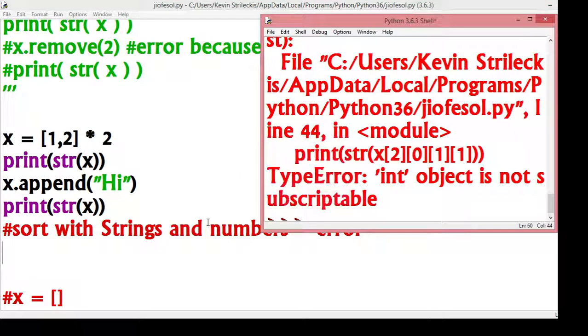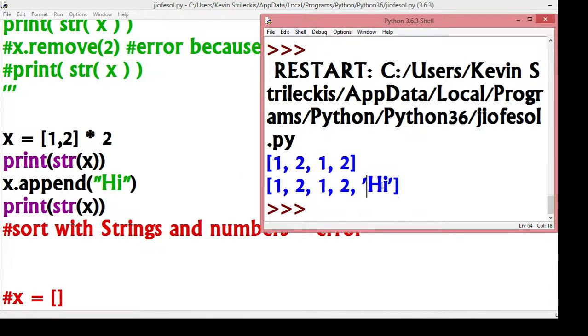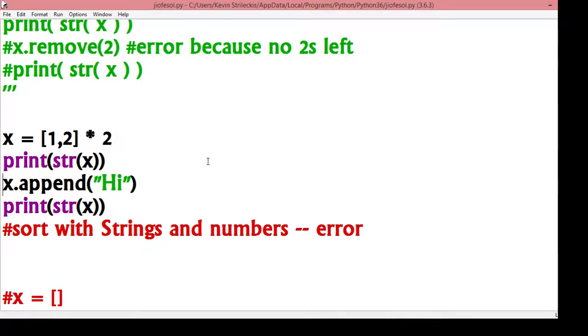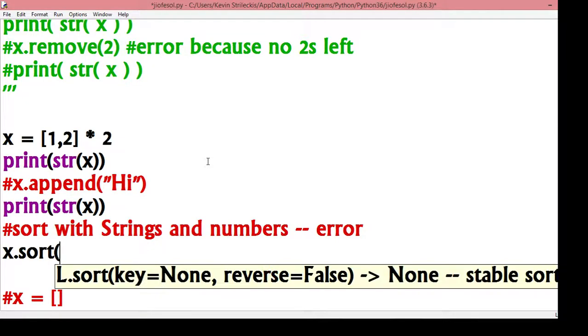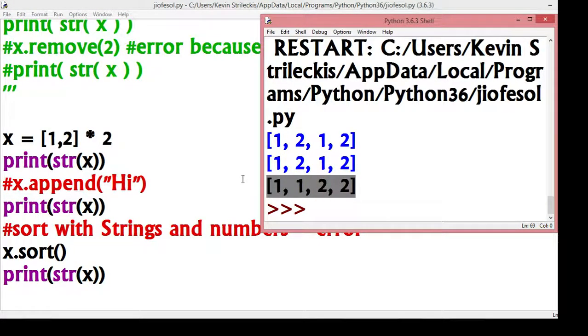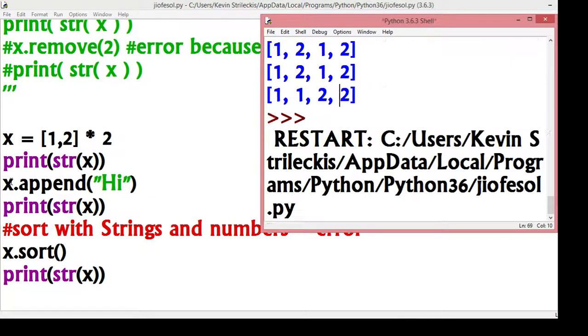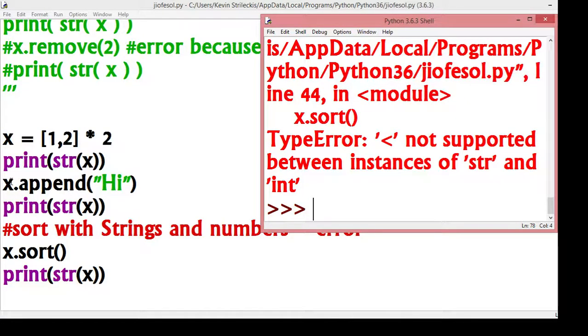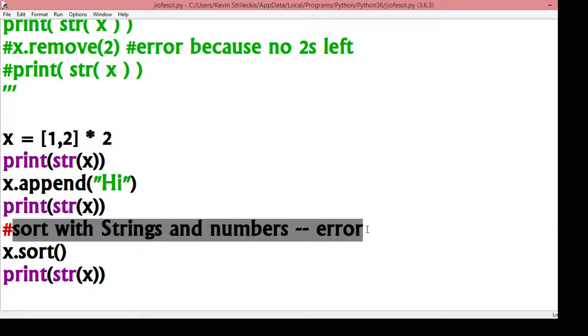Now, so far what we have is a list of numbers with one string at the end. Now, you know that if I don't have that string in there, x.sort will result in a sorted list from least to greatest. However, if hi is present there, we have two different data types, and we get an error for that. Python does not actually know how to sort between strings and numbers. Some of you do know that there are rules for sorting strings and numbers. A lot of Java programmers have probably encountered that. However, that is not used here, so you do not need to worry about it. But make sure you remember that you cannot sort strings and numbers in Python.